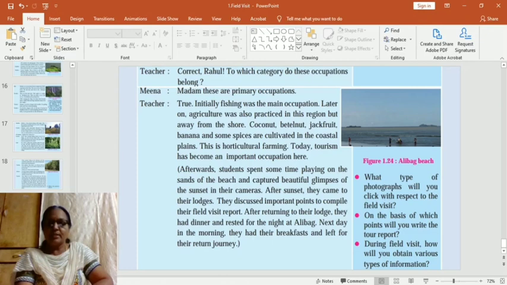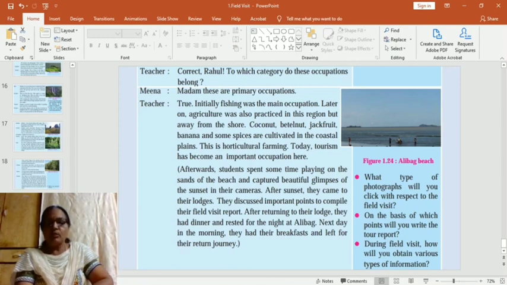Yes, it is fishing and agriculture. Initially, fishing was the main occupation, but later on, agriculture also came to practice in this region. Coconut, betel nut, jackfruit, as well as other spices are cultivated by the people here. Today, tourism also has become an important occupation.